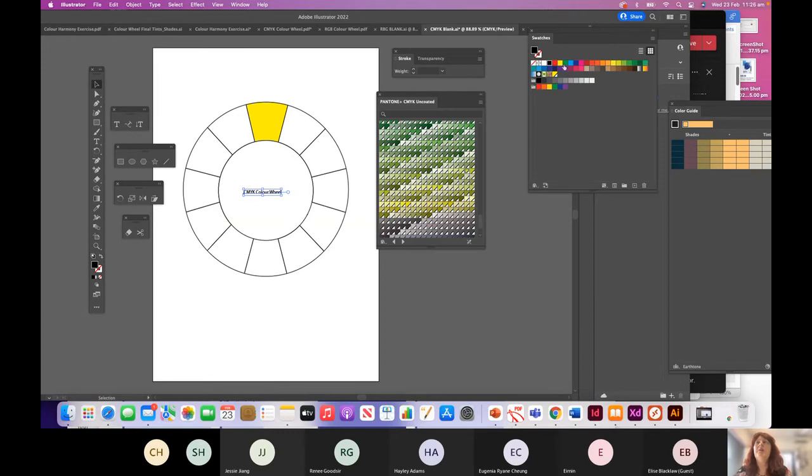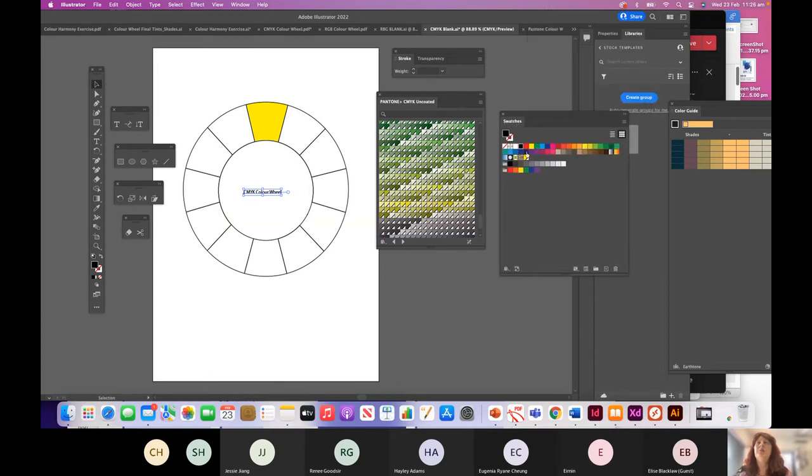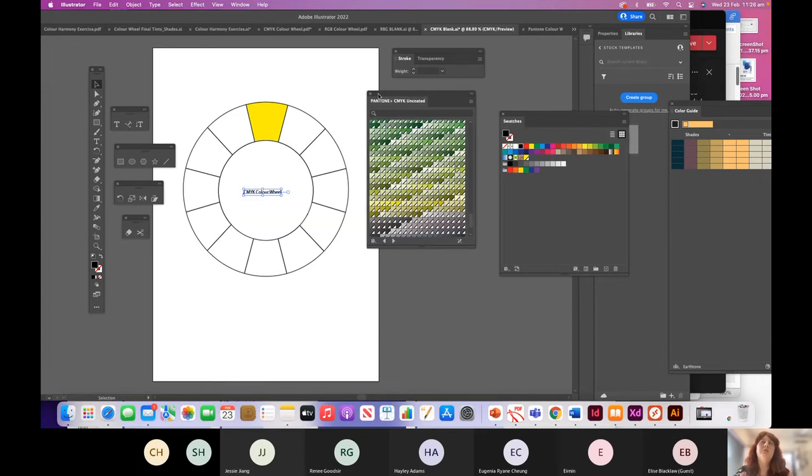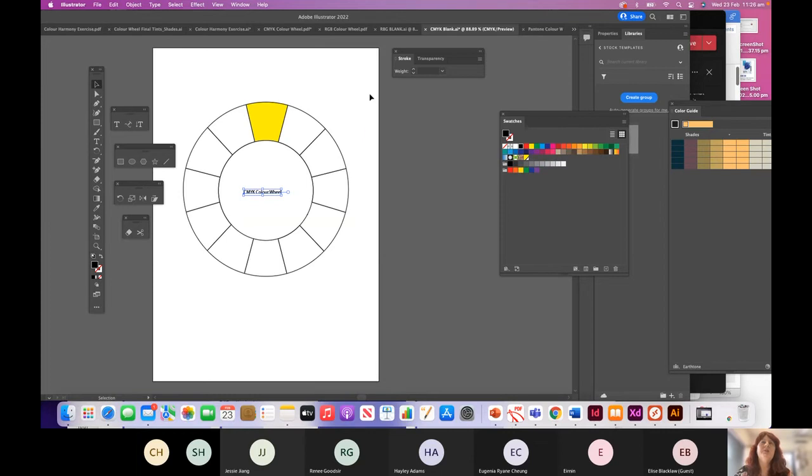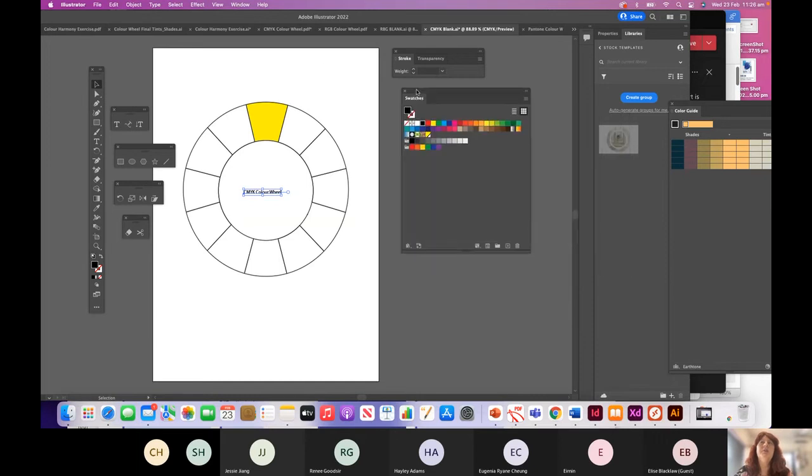Now we could pick colours from just the normal swatches here, but normally these ones are in RGB, not in CMYK. So what we want to do is try using one of the colour books, because remember, we want more specific colours. So to find that, I'll switch it off. To find it, and also to get the swatches up, if you haven't got this up, you also need this up.